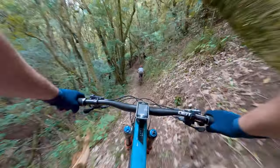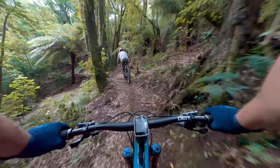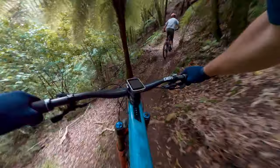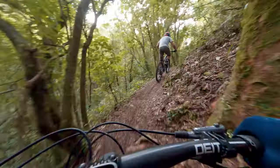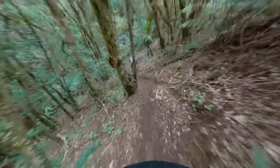Starts to get a bit physical down here, a couple of little punches. Hold your speed. Almost lost the front there. A couple of wee pinches coming into steep sections. Like we said earlier, had a bit of rain — this creates that little bit of spice. Hopefully come race day it'll sure be all time.